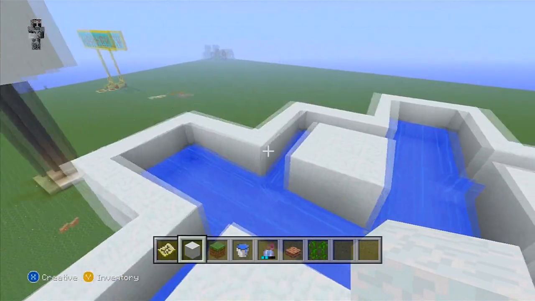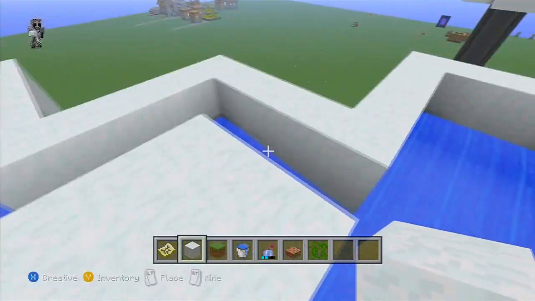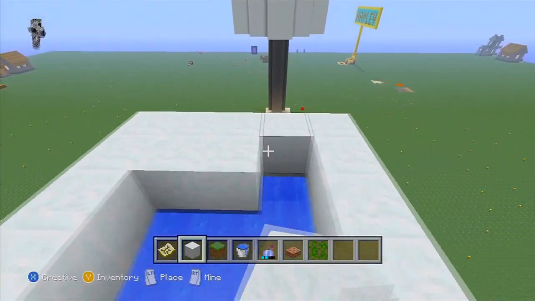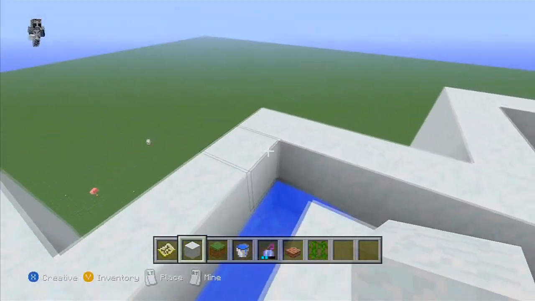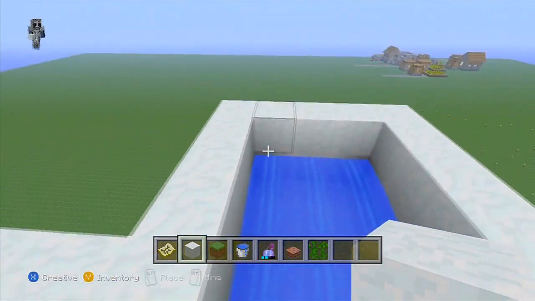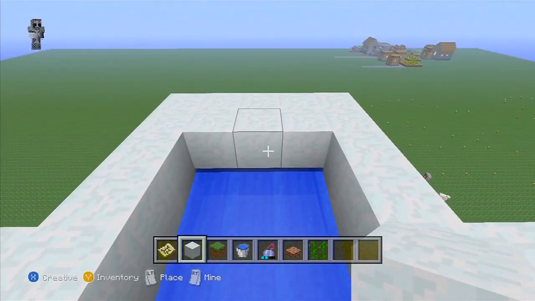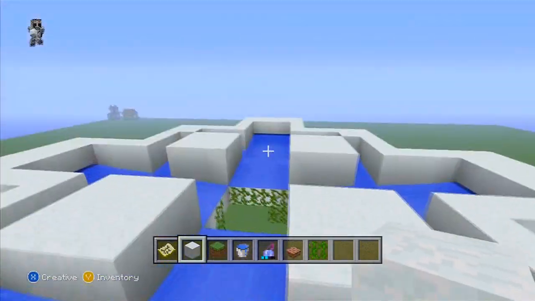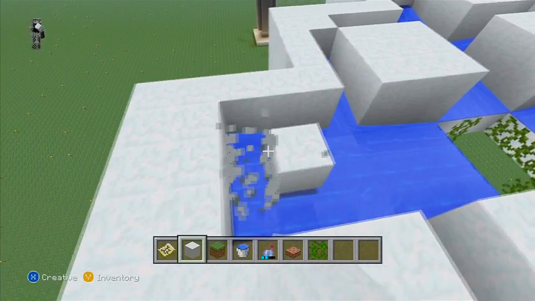Now we're going to add in some extra spawning pads. Where your source blocks of water are, you need to put a block above it, like there. Those 3, these 3, above that one. Just like so, and that'll increase your spawn rate just a little bit. You can also add this little extension. I've done that before, but, what are they called? Spiders. Spiders will spawn if you do that. So it's up to you if you want to add that or not.